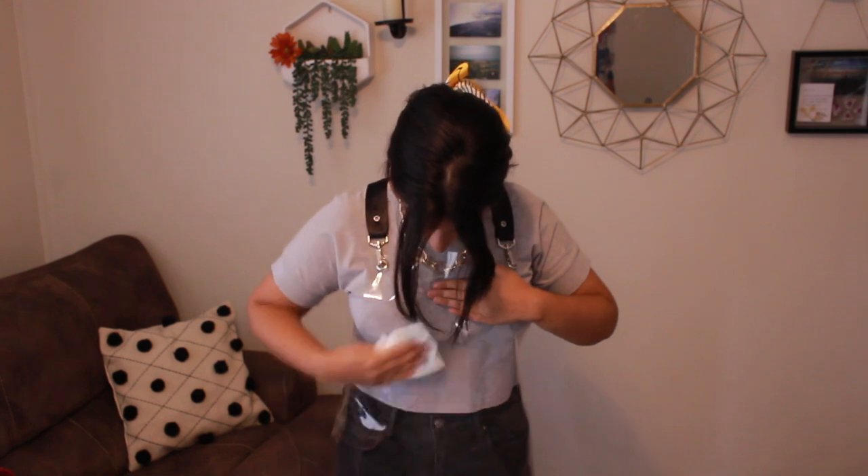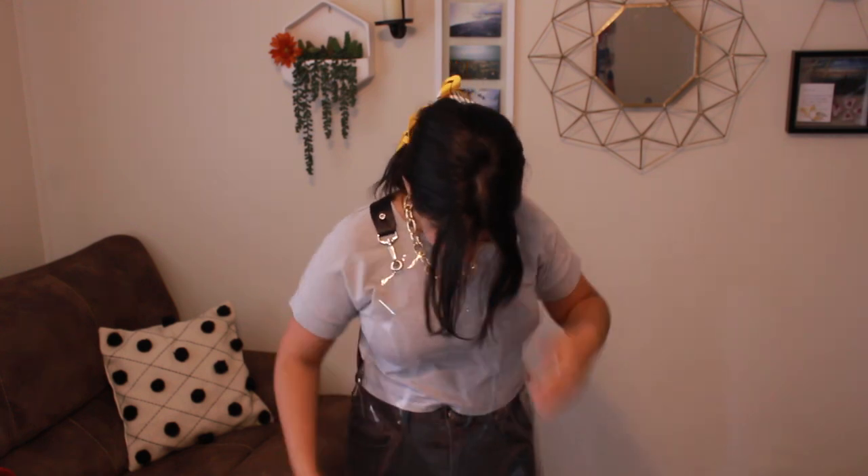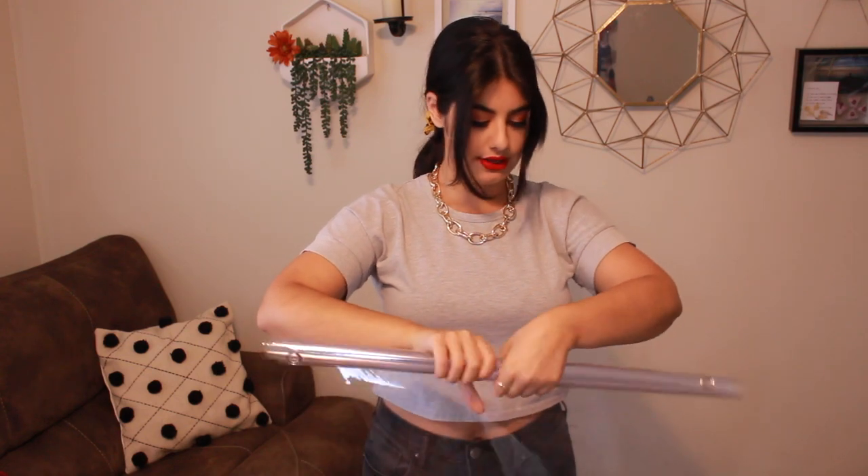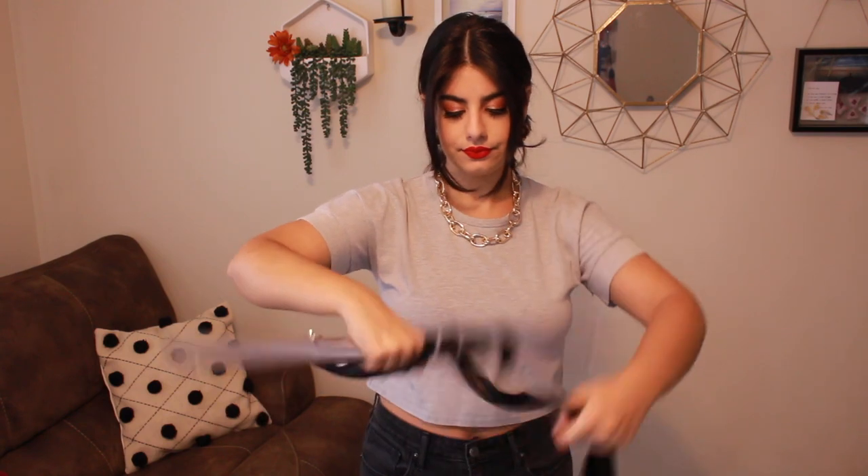Another thing you can do if you feel like it is getting creases or wrinkles from sitting folded for a long period of time: just lay it flat in the sun and it'll kind of flatten those creases out, just like an iron would. But do not iron it because it'll melt. At the end of the day, I've just been sanitizing and then taking it off — I usually just take the sides out completely. And I've been storing mine rolled; I think that's the best way. Or if your salon lets you, just drape it on your chair when you're not there so you don't have to fold it, because it's a little stiff to fold. So I've just been rolling it up like this, and then you can just store it nice and easy.